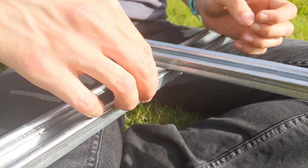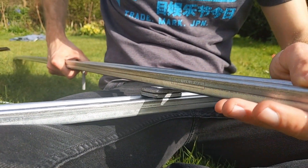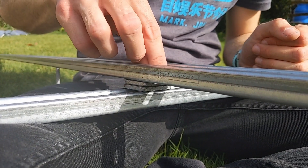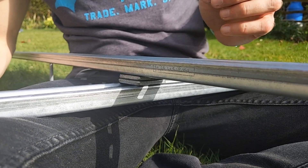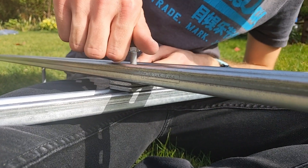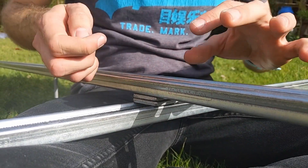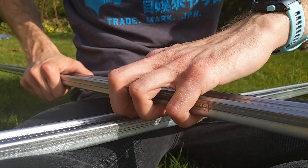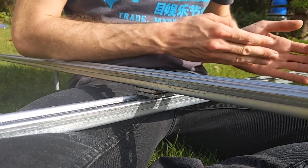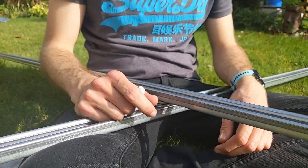Then we have a couple of square plates just to raise the height of the width-ways ones. Then we put the width-ways one across there, another washer, and then finally another bolt. That goes through into that spring and obviously it will need to be cut down to size. The cool thing is once we've mounted our solar panels, it gives us a lot of flexibility — we can move this all the way along, slide the panels further down the roof, or add another solar panel in the future. So it should be pretty cool.